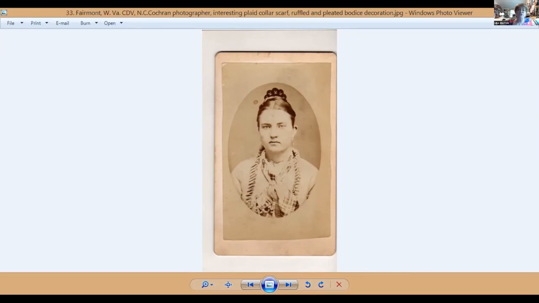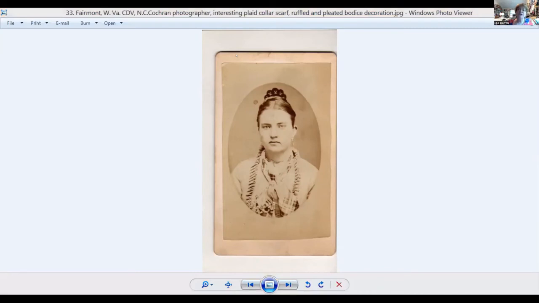This outfit certainly has some very beautiful fabric manipulation done here with these little very interesting rolled tubes around the neckline.